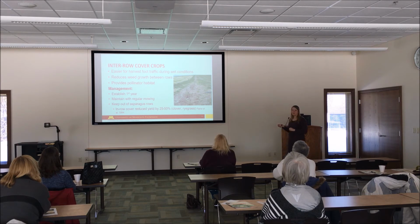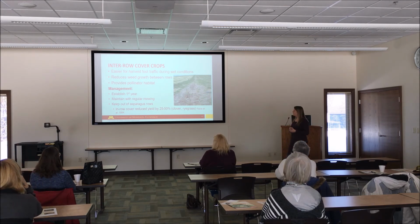This is what, if you plant a cover crop between your rows, that might look like. And this is a large asparagus farm down in southern Minnesota. But he's got a grass cover crop on each side of his asparagus row. One of the big benefits of this is when you're trying to harvest asparagus, you have to get in there and harvest, even if the ground is really wet. And if it's rained a lot, it's going to be hard to get in there. But if you have a grass or clover ground cover planted in between there, it's going to be a lot easier to walk on that soil, even if it is really wet. So I do recommend considering a row cover or a grass cover crop for that.